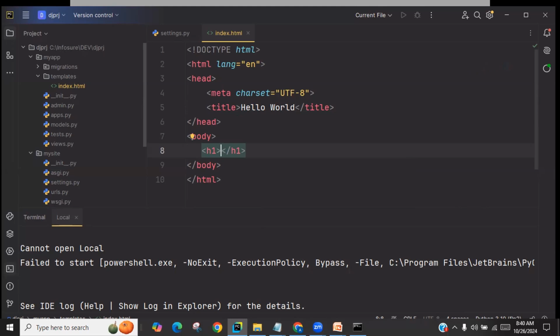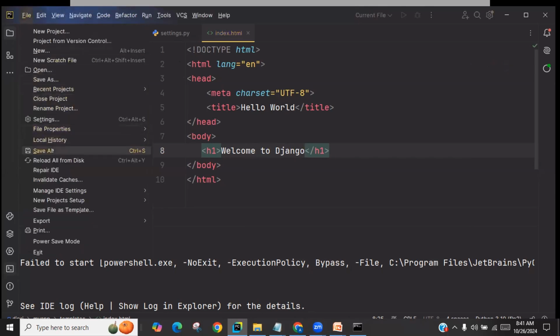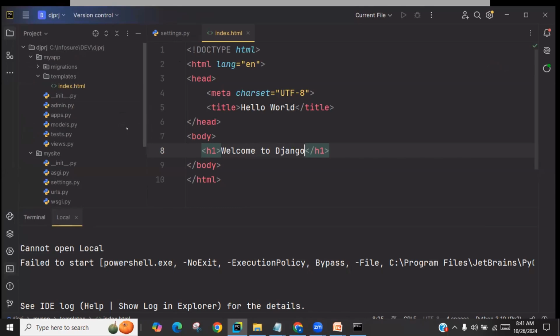Okay. So, left arrow, H1, how is that? Yeah, the H1 automatically came. So it gives the cursor there. In that I can write what I want, right? Yeah, what you want. So, welcome to Django. Okay, something like that. Okay, and Control S, save it. Or either Save All. Okay. So the page is there, the welcome page is there.